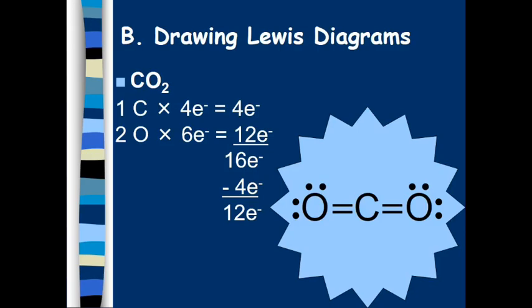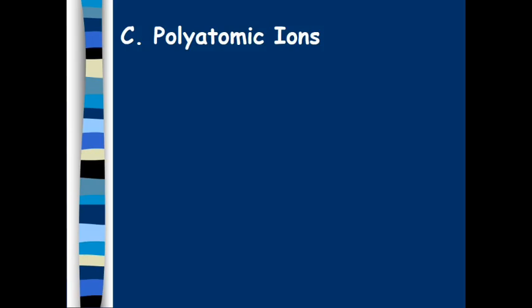So let's go work through a couple more examples. We're going to add something called polyatomic ions. So far we've dealt with neutral compounds. Now you take what appears to be a compound and you put a charge on it. They're called ions, so a positive or negative charge. We're going to add a couple extra directions to our 5 steps.